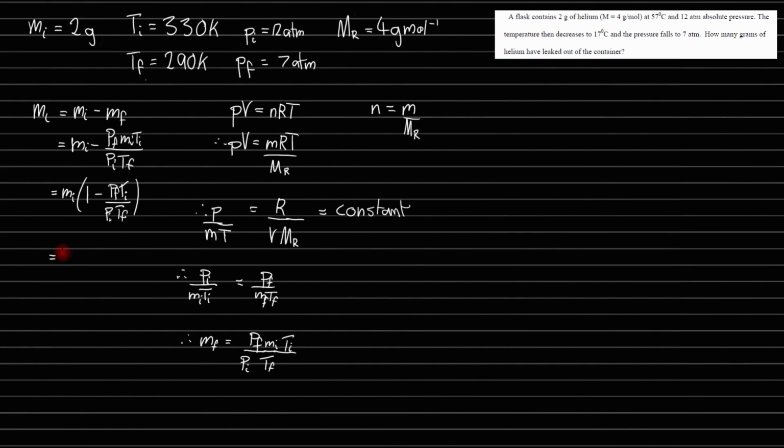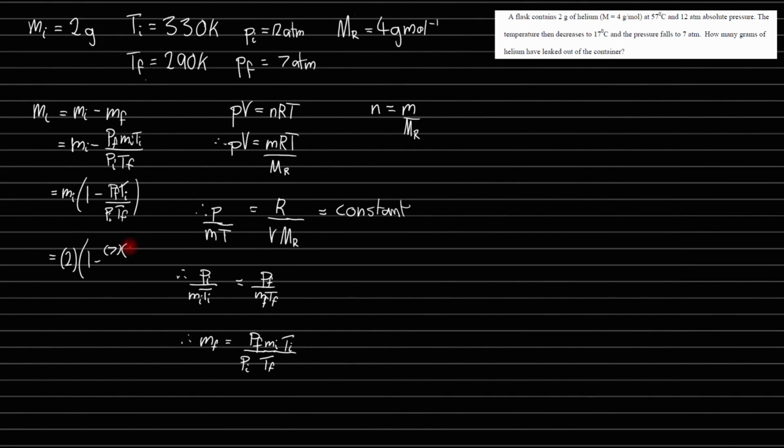So we know our initial mass to be 2 grams. And then this will be 1 minus the pressure final. Well, that's 7. I'm looking at this now. Do I need to convert atmospheres into kilopascals? Well, if I did that to both terms, it would cancel anyway. We'd be doing 12 times 101.3 to top and bottom, so that'll be effectively redundant anyway. But you can have a go, see if your answer is the same as mine.